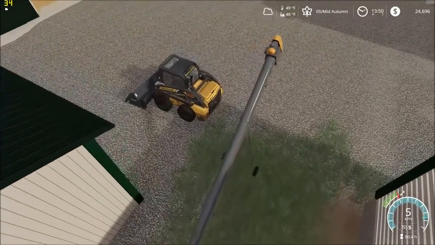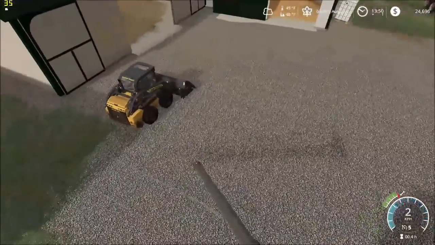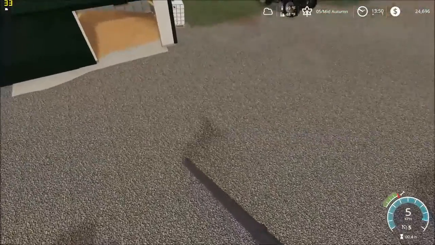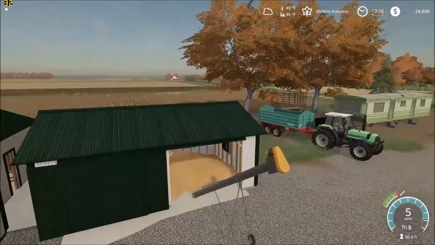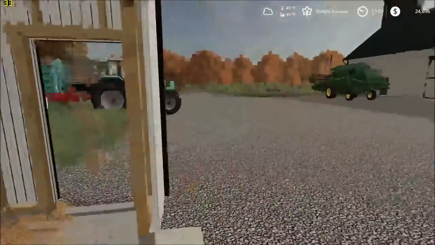So let's take our grain auger, and we're just going to sell everything, see how much we get. I'm thinking we're going to get a good amount of money. If we don't get a good amount of money, I'm going to cry. I was going to enable Course Play, and I forgot to enable it, but that's okay. We don't need to worry about Course Play. This auger should fit in here. There we go. So if I did this right, that auger should be in place just fine.